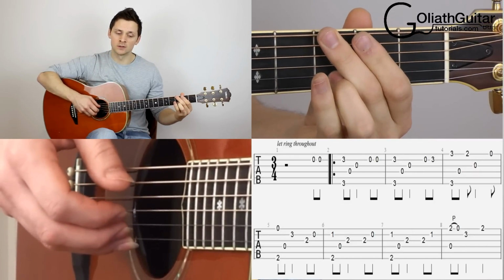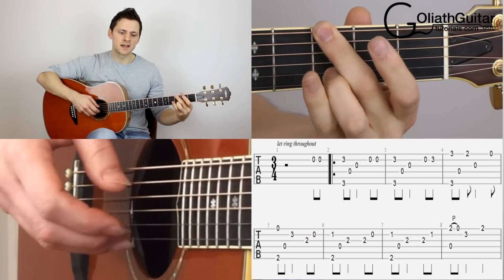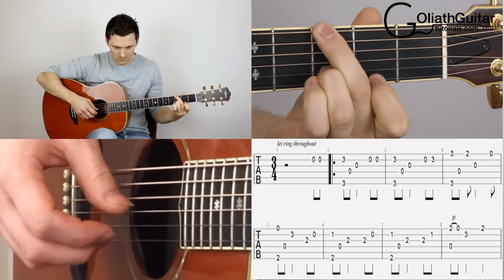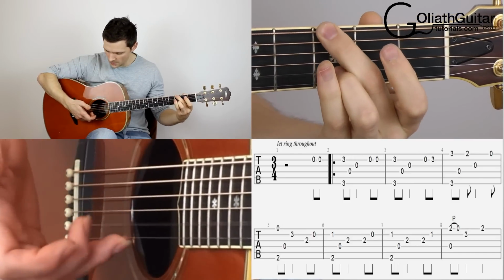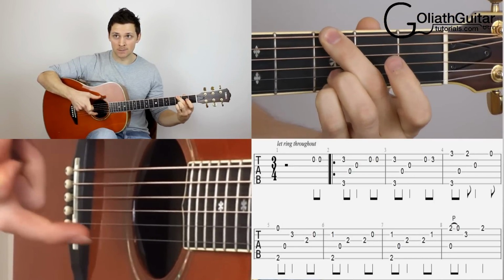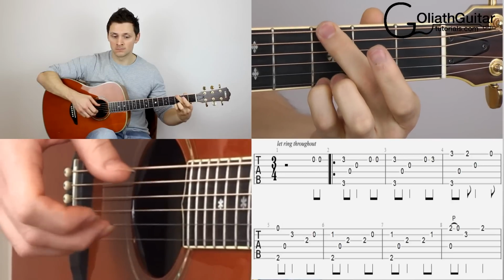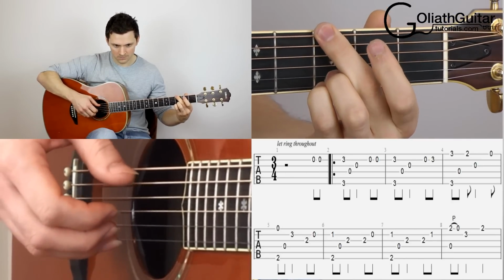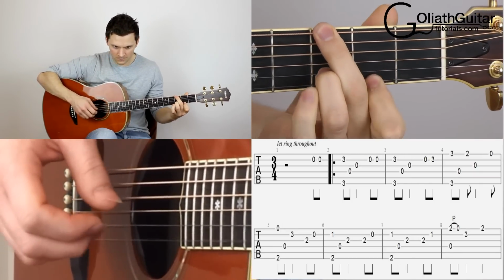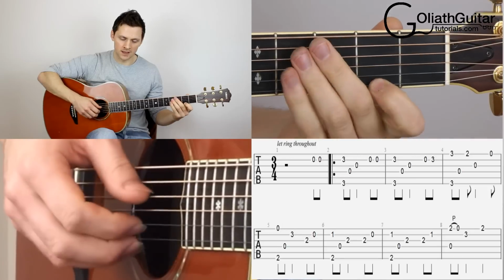And do this twice in total. The third time, that's open second, third fret on the second, and then pinch on first and sixth, but both fretted on the third. And then what we play next? Open four, second fret on the first, and then open three.